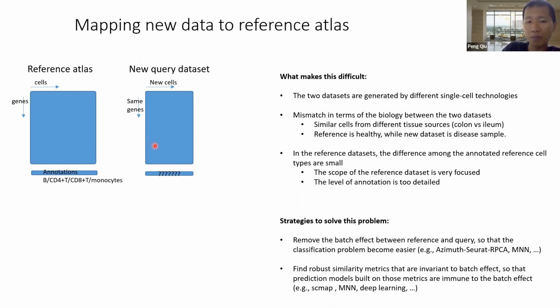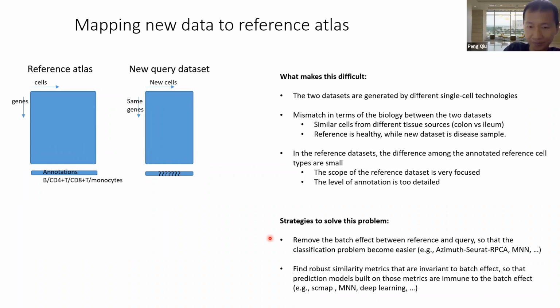If we can merge these two data sets in such a meaningful way and remove batch effects, then the classification problem will become very easy. It's just going to be a nearest neighbor algorithm, where after the merge, for each cell in this new data set, we ask who are its nearest neighbors in the reference data sets and just use those labels to annotate this new cell, right? So the performance of the first strategy relies 100% on the data integration algorithm's ability to remove batch effect.